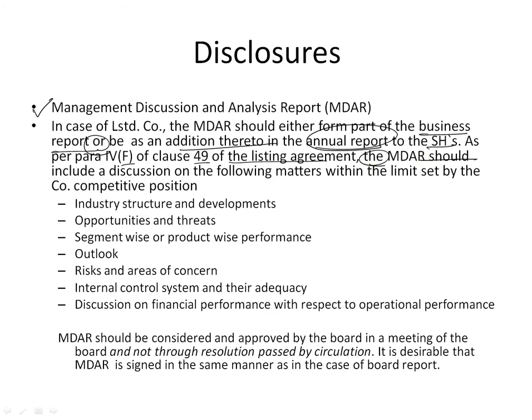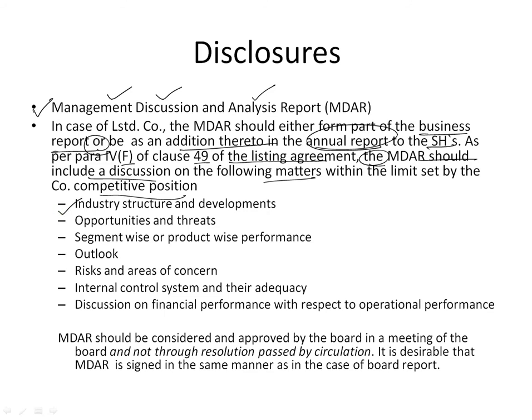The MDA should include a discussion of the following matters within the limits set by the company's competitive position. Now, what MDA is all about, as specified, it's management discussing on the business and analyzing what are the futuristic or the present possibility to expand the business, understanding the strength, weakness, opportunity, risk, how the internal control systems are managing, all of those sort. What exactly does it include?